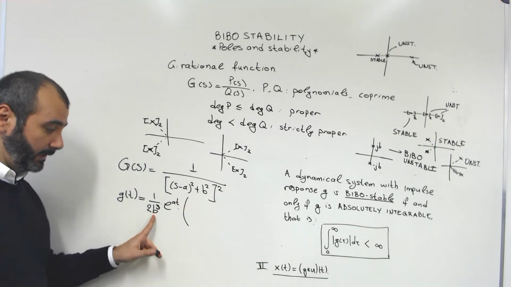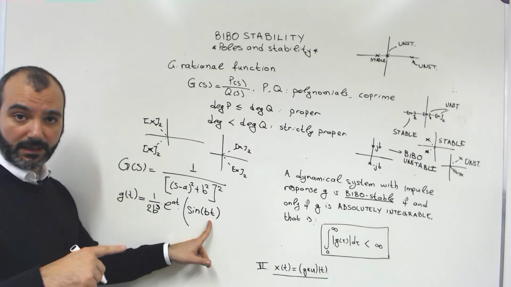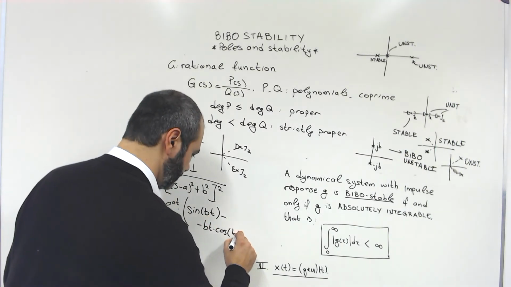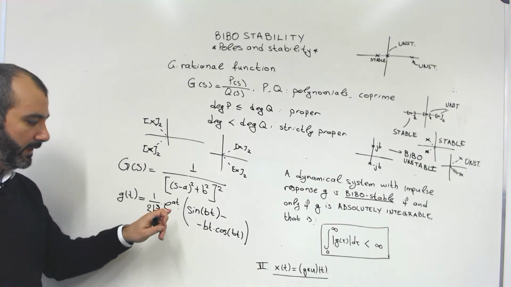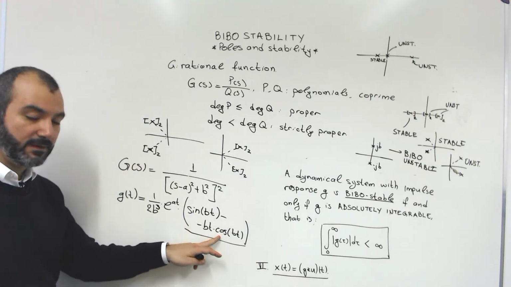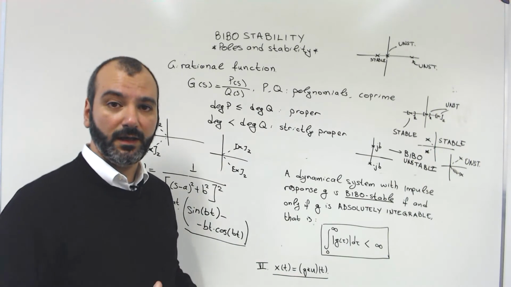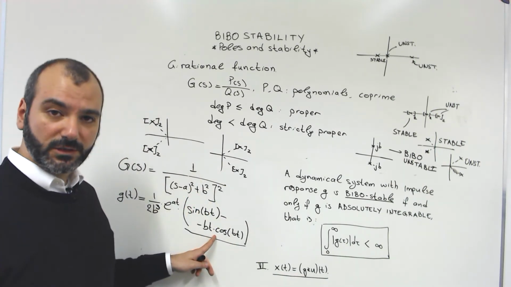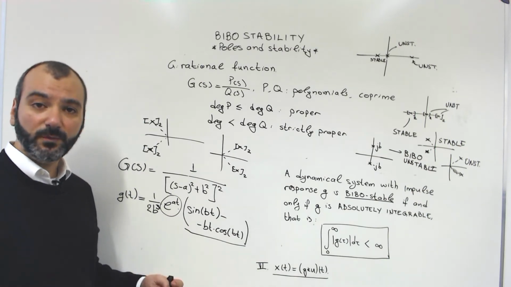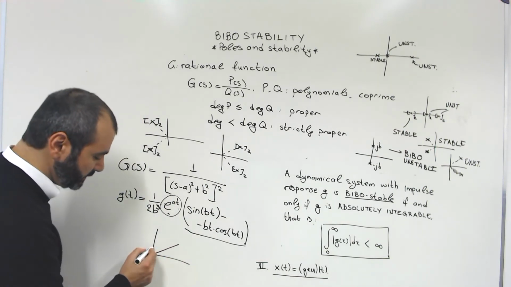So it is a constant times an exponential, like before, times sine. Here we have an oscillatory behavior, of course, due to the imaginary component in the poles, minus this function over here. Now we can tell that the first function, the sine, is bounded. The second function grows, because we have a multiplication by t, so it grows either to plus infinity or minus infinity, but it grows rather slowly, or to put it better, it grows much slower than this function. So the dominant part is the exponential. The exponential grows much, much faster.